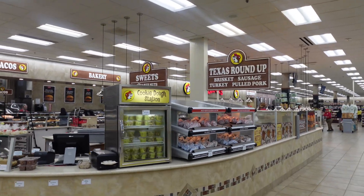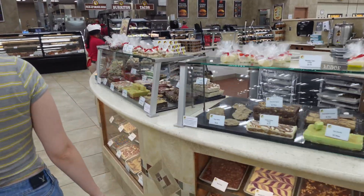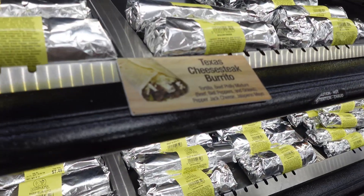We're starving — we haven't eaten anything but Pringles today, and it's already six o'clock. We've been awake since like 10:30. Finally, we're back in the middle of the store. If you love food, you'll love this section. Right in the middle they have tons of food ranging from a bakery to actual meal items.